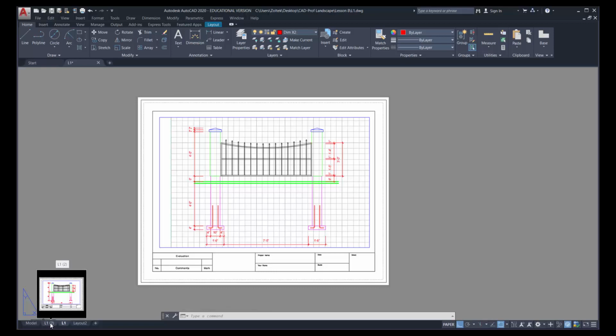So let's repeat the process. Double click on the label of the tab. Type in L2. Click off of that tab. Now it's wanting to select something, so I just press the escape to get out of it. There's my L2 tab. I want that tab to physically be positioned after L1. So I clicked and dragged that tab over. I am now looking at L2. It's identical to L1. They're the same.